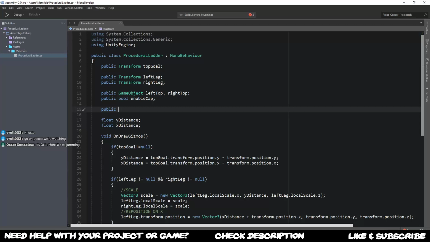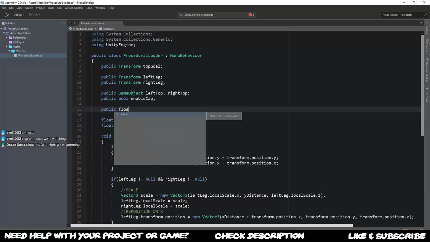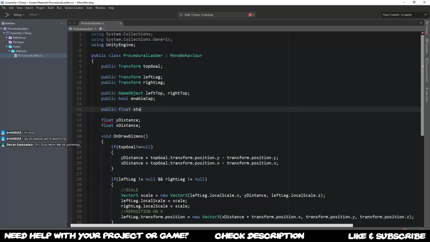Let's say we're going to start with a float. And we say it's maybe a stair distance. So a distance between those separated stairs. Maybe we're going to calculate this with that, and we're going to start maybe with 30 F.